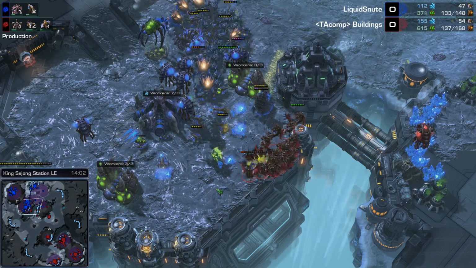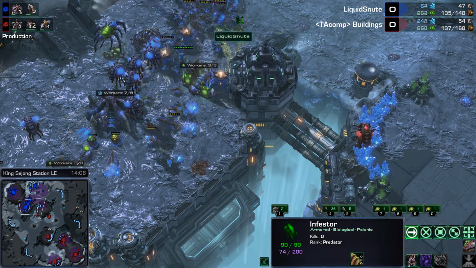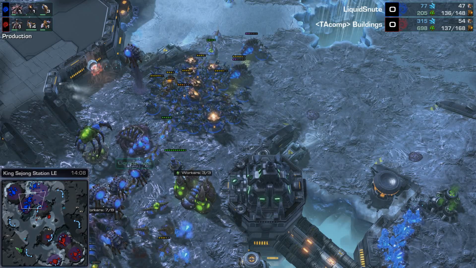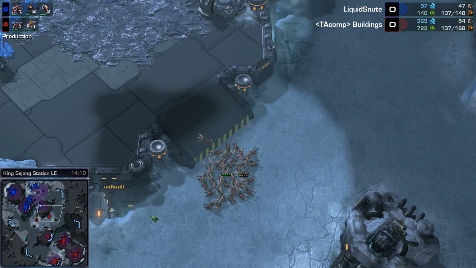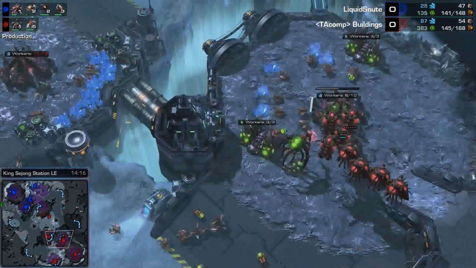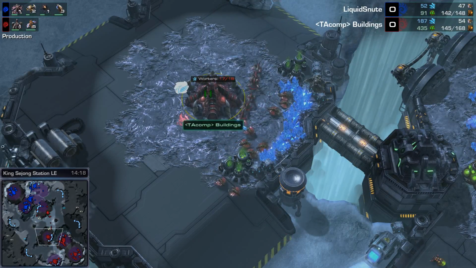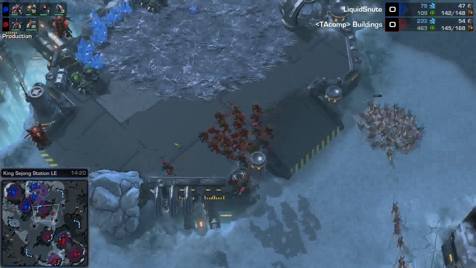Trying to harass here again, and the fungals, no, misses just barely. Where was that infestor? Didn't have enough. Didn't have enough for a fungal. That is lucky for buildings. That is very, very extraordinarily lucky for buildings. Lings continuing to run around, saturating this base very nicely. 54 to 47 total harvesters.